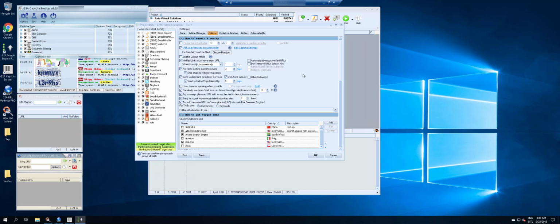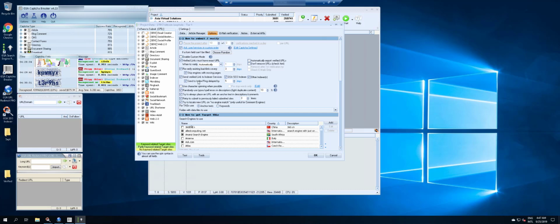For tier 2, I want to save money, so I'm not going to send to tier 2 as well. I'll just use the ones that I have already. That's just helping me save money on the indexer services, because I have quite a lot of installs of GSA Search Engine Ranker, and it all adds up.